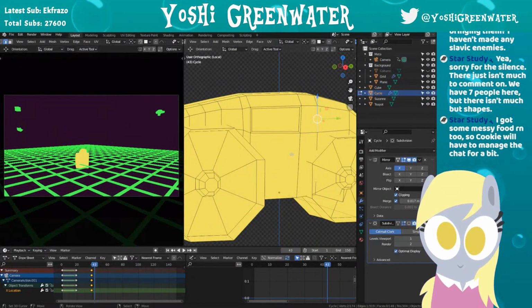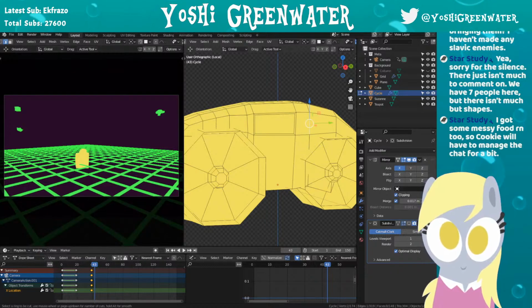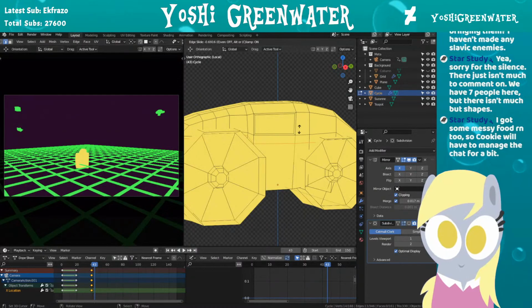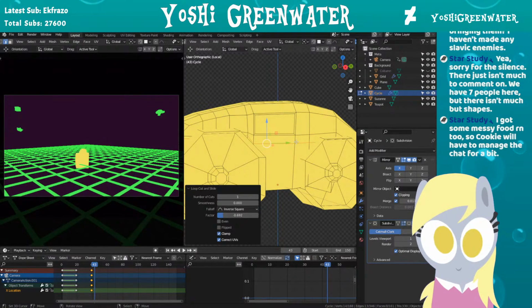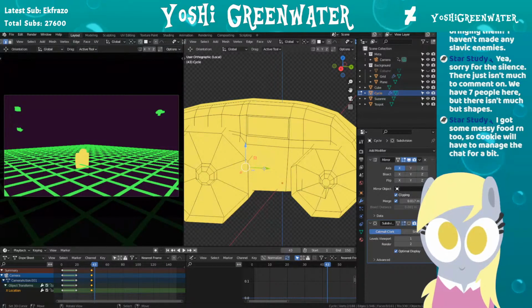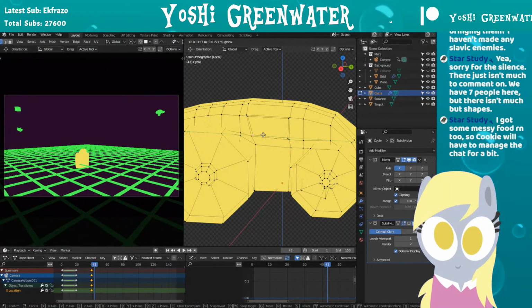What I want to do is add another loop here, and just look at my reference as I do it. I'll move this one over. Kind of shape it.